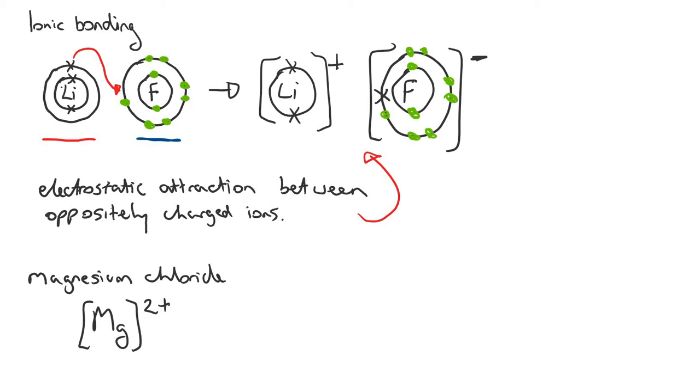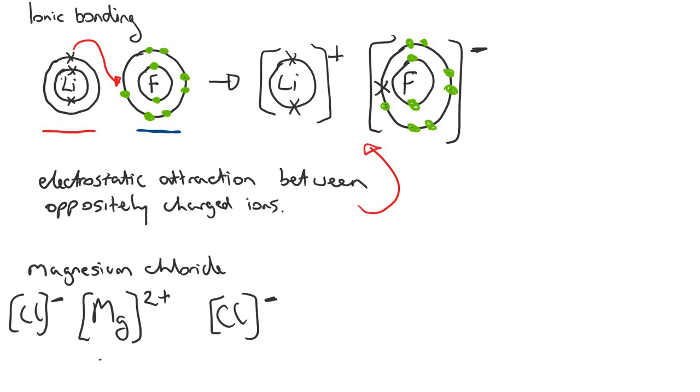With chlorine, we know that chlorine's in group seven or 17, so like all elements in group seven or 17, it has seven electrons on the outer shell. Chlorine can only accept one electron to achieve its full octet. Now is the important part. We know that magnesium has to give away two electrons. We know that chlorine can only accept one, so there must actually be two chlorine atoms that form chloride ions in magnesium chloride. So the formula for magnesium chloride is MgCl2.